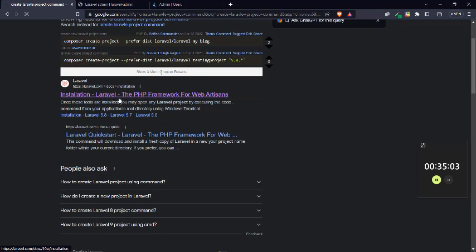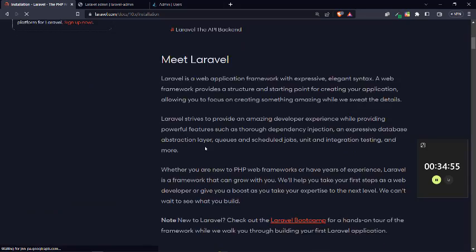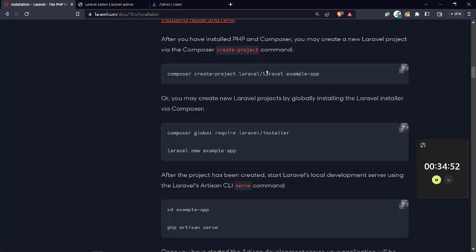Me, I don't memorize these commands, but you can memorize them if you want. Here you can get the command for creating a Laravel project. There are different ways of how you can do it. You can first create your project folder manually and then open your terminal, or you can just open the terminal and put this command. And I hope you're already conversant at least with Laravel.